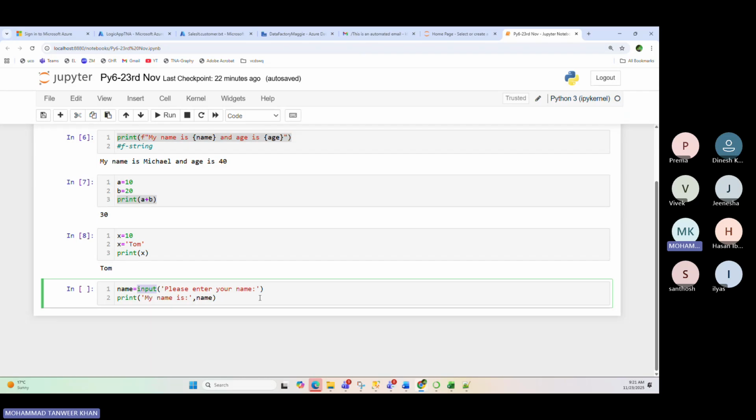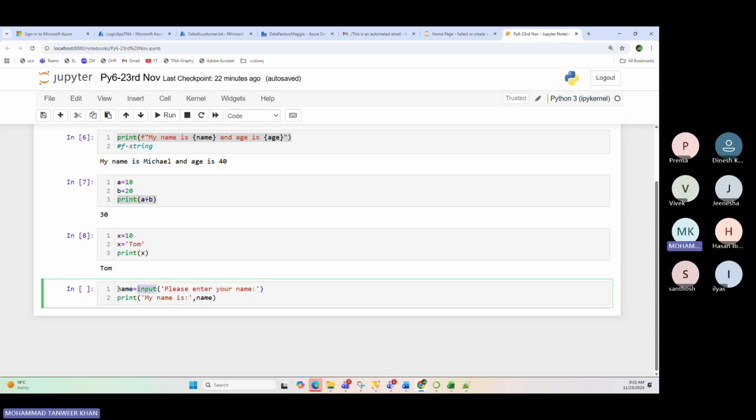Suppose you want to log into a Gmail account, you have to provide the value, no? Your Gmail ID and then the password. Or you want to log into your net banking account, you have to provide your user ID and password. Or you want to fill an online form, you have to provide the values. So there are many such examples, tons of examples where the application or the system needs an input from the user, right? So this is that input keyword with the help of which we can ask the user to provide the value.